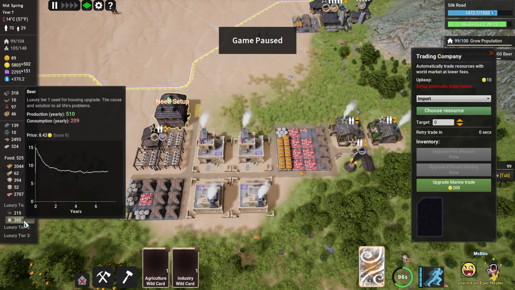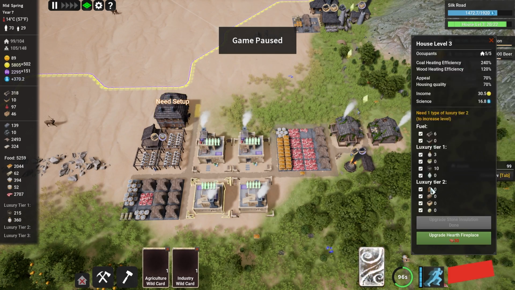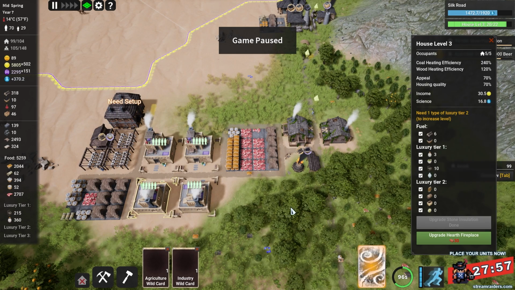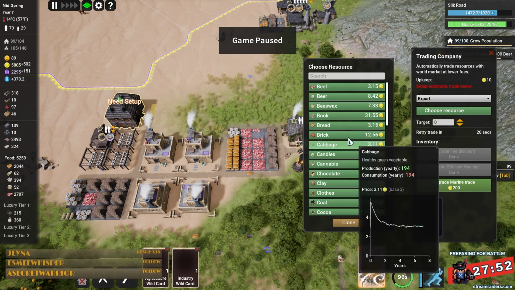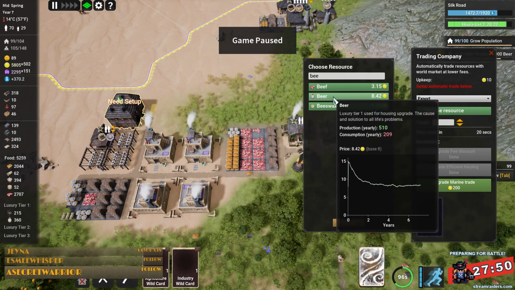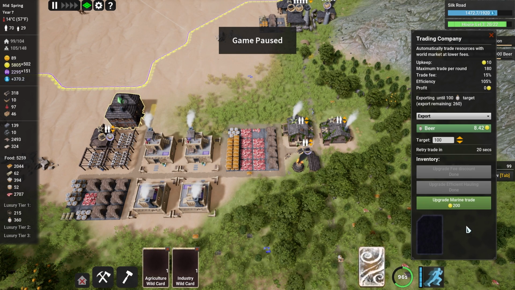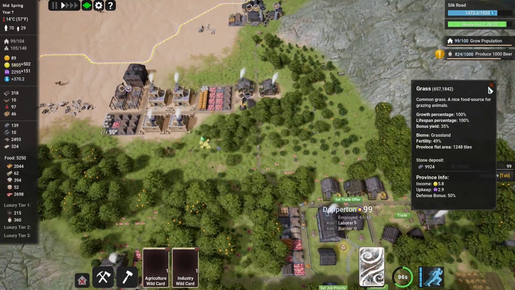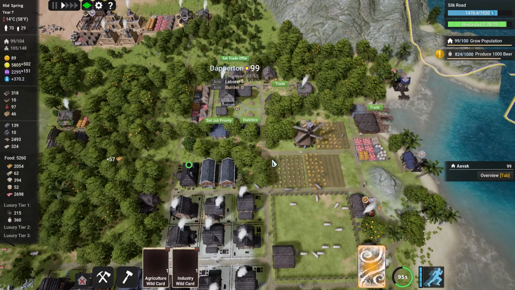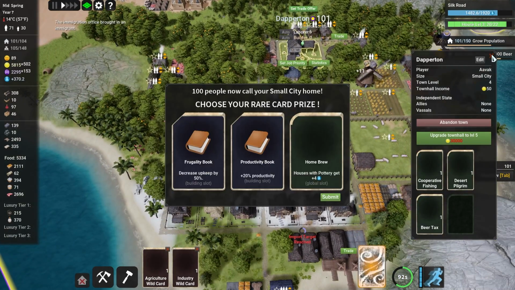So I would say let's actually start shifting some beer. That being said, clothing is a tier 2, so... No, let's shift the beer. So I'm going to export beer. And I want to always have at least 100 beer available to us. So there we go. That should work reasonably well, I think. Now, the next upgrade is very expensive.